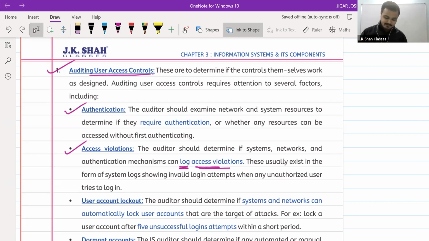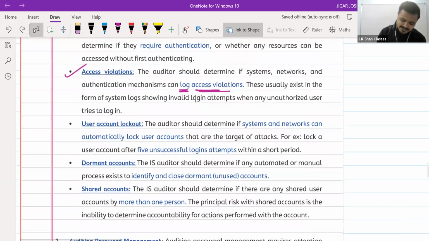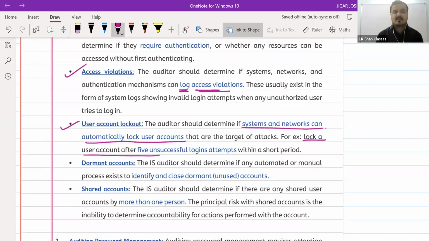Third one, people, that is user logged out. See this. The system and the network can automatically log out the user's account. Example they had given: log out the user's account after 5 unsuccessful attempts. Understood? Yes, sir. Even in your mobile phones, if you forget your password, there is only one option. That is called what? Sir, either remember the password, recollect the password, regain the account access, or else completely forget.